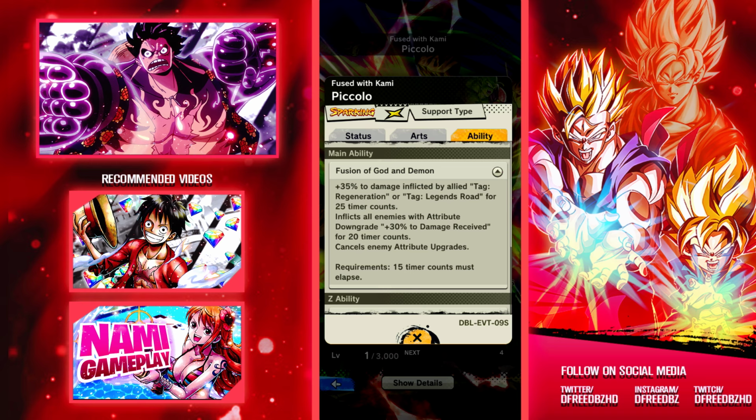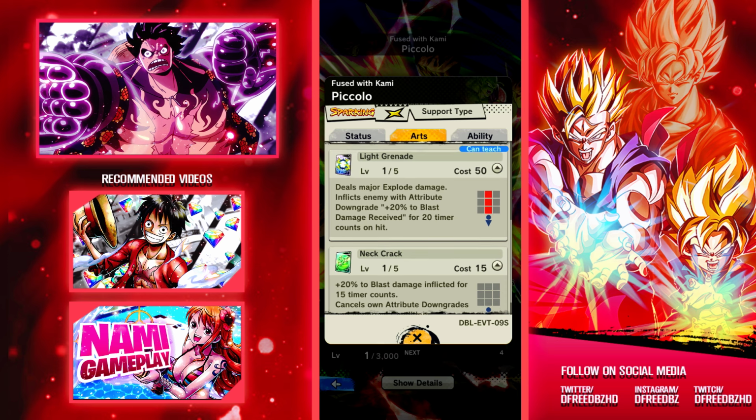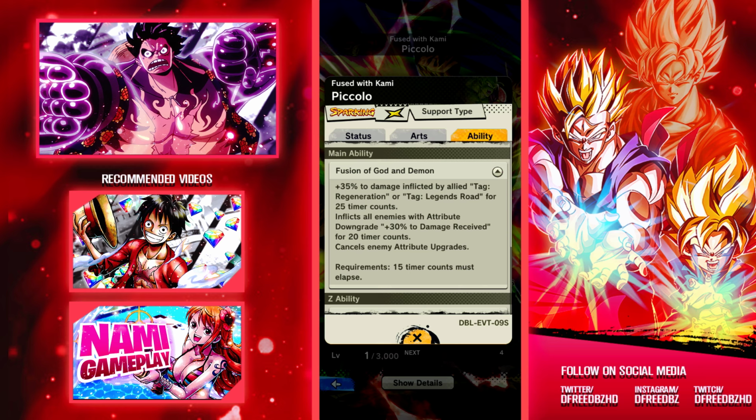So he's giving buffs, and he even debuffs the enemy, not focusing on blast damage or something. It doesn't have a blast damage debuff here. Yeah. Plus 20% of blast damage received. For the people that don't know, there is a reason why sometimes it says blast or strike and sometimes it doesn't, because it's general. This here is a general damage thing. So he's giving a general damage increase, which applies to every action. And then also a general damage received downgrade to the enemy, which applies to every action. They take a lot of damage as a result of Piccolo. And again, he himself can benefit if you need him to, but allies, right? Also, cancels the enemy's attribute upgrades.